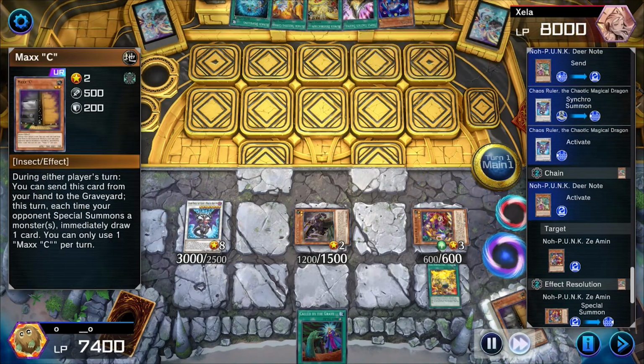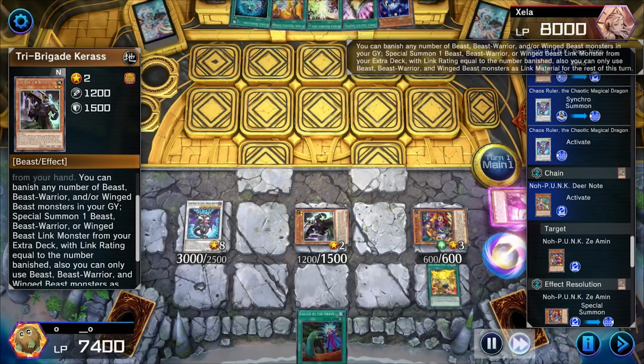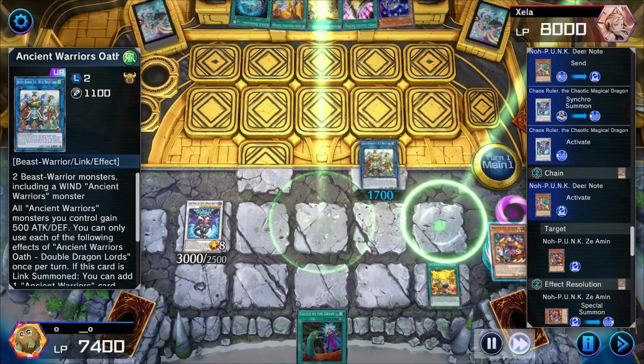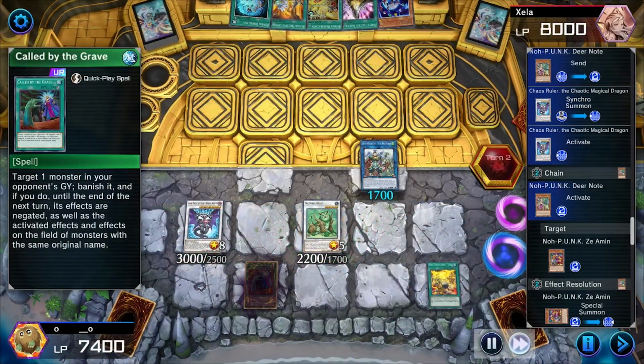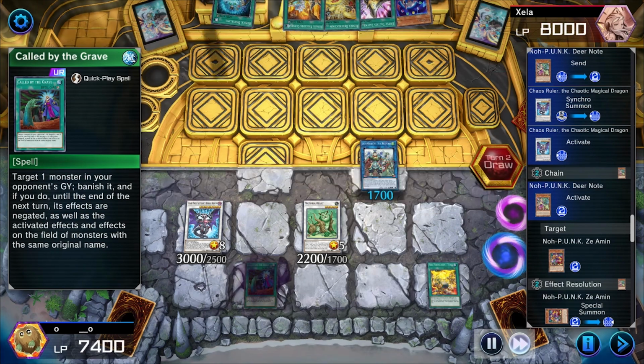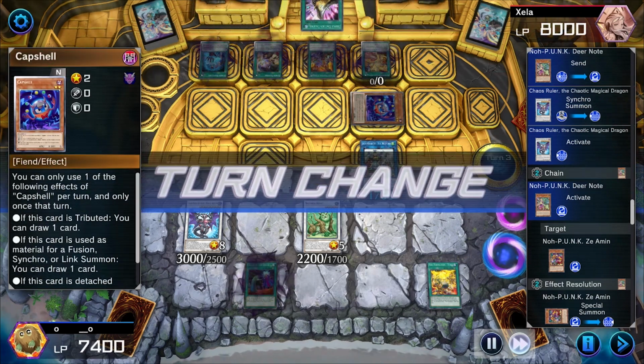We were unlucky with the mills. Karis banishes 2 for DDL, and we synchro 2 Earth monsters into Naturia Beast. So we end on 1 bounce, 1 Called By, and all of their spells are negated. So our friend here has no choice but to just set 5 and pass.